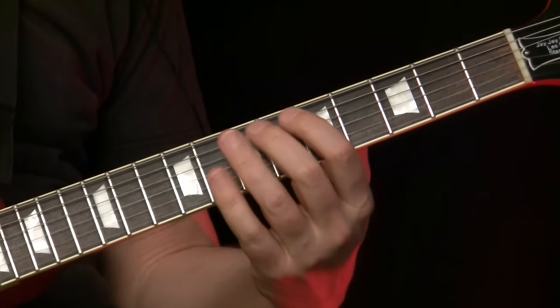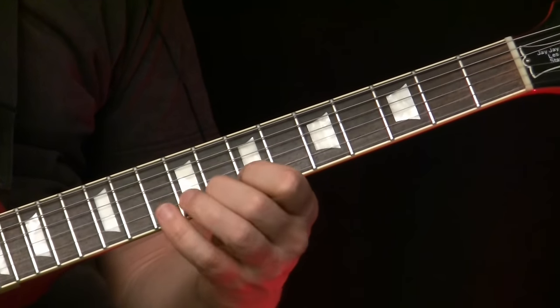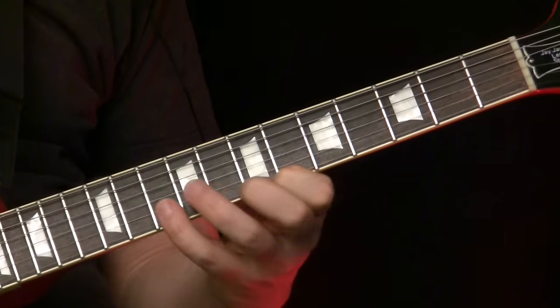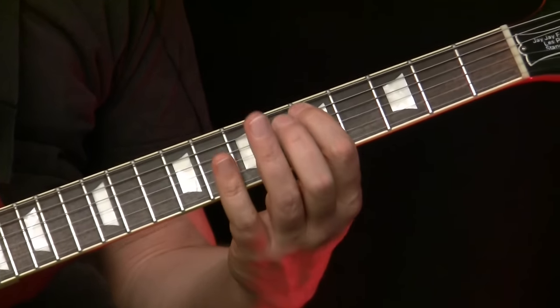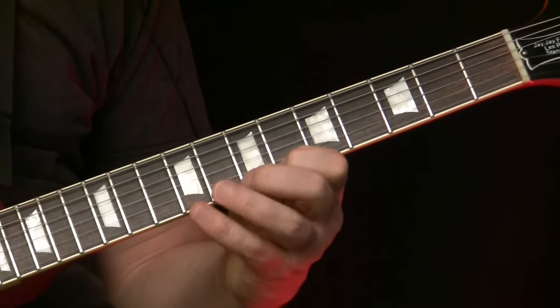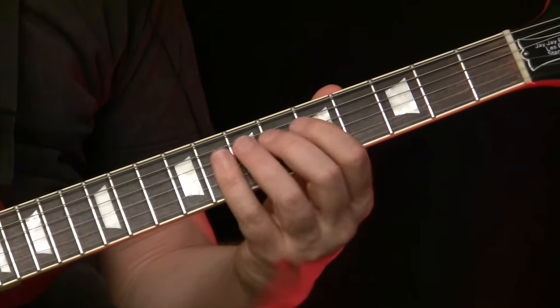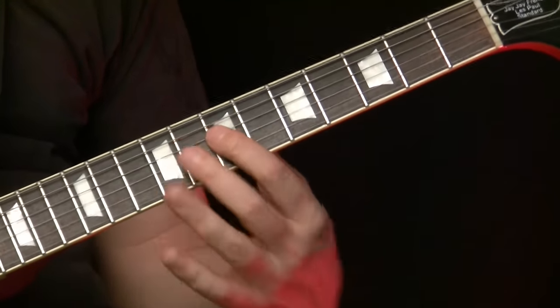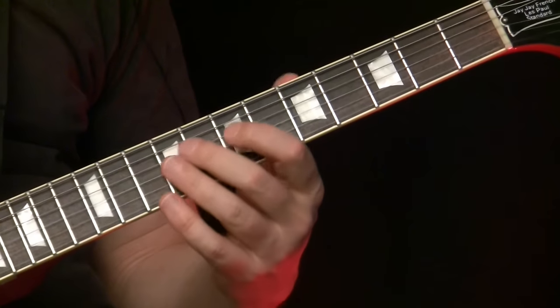So I can play Phrygian natural 3. This is the most common position I would recommend. Why? Because it's very fluent. Maybe for some of you not. Because especially this part here is very cool. You could play very fast here.